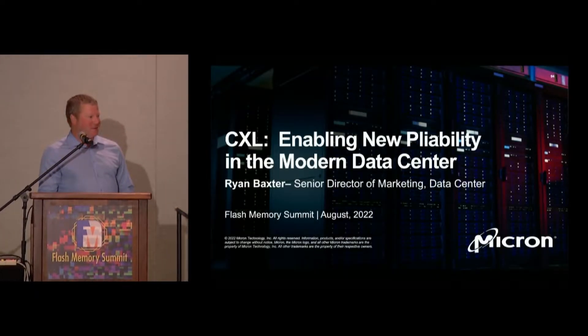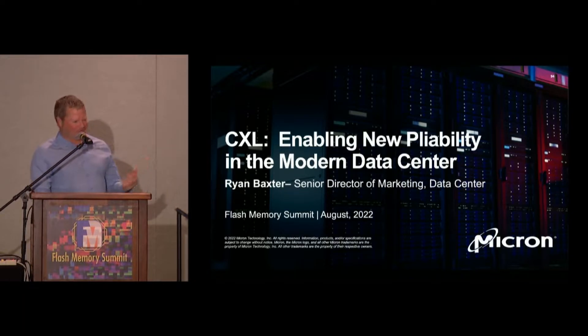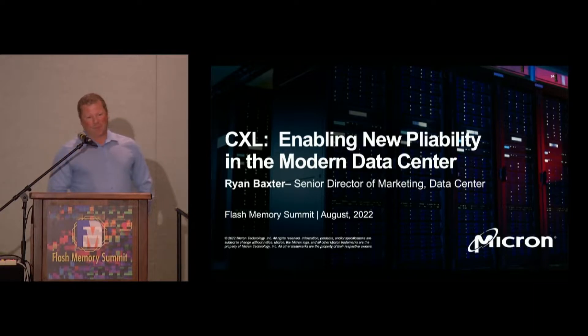I appreciate all of you attending today's session. Looking at the material this morning, I thought folks have already sort of stolen my thunder, and I actually realized that that's not true. It's actually alignment — alignment by default, alignment by essentially customers and ecosystem partners coming to the table with the same types of issues and the industry rallying around to solve the same problems. I view that as a very important step.